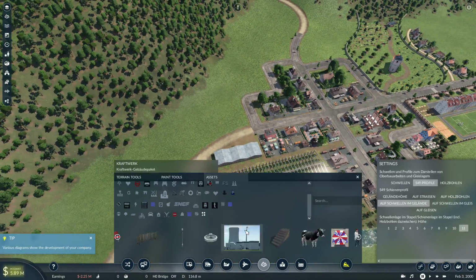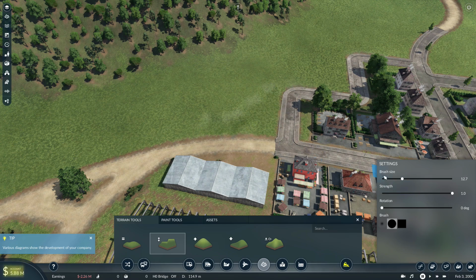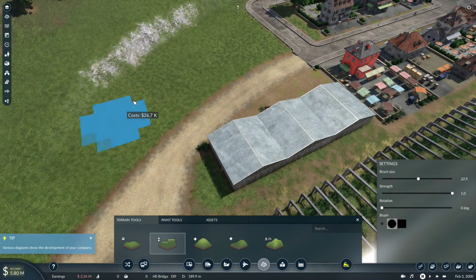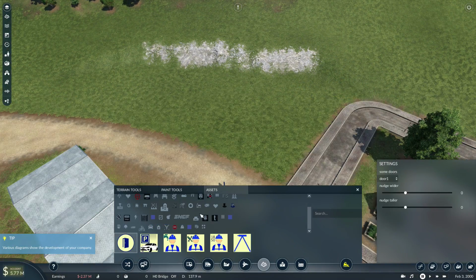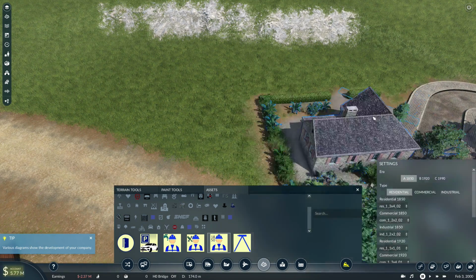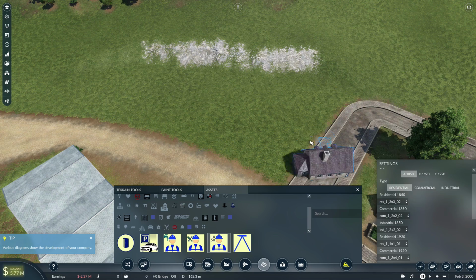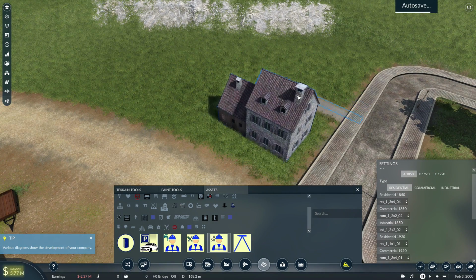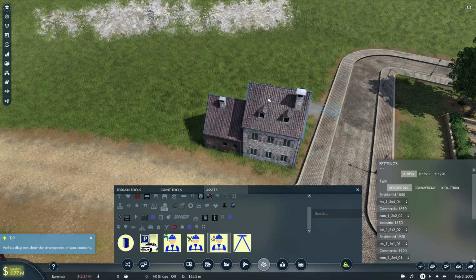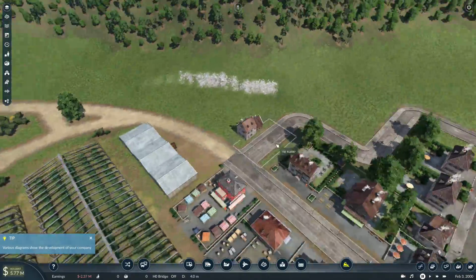And here I've tried to do a farmhouse. So we've got a few horses in there. I tried to look for a building that looks like a farmhouse in general. So this one seems appropriate to me, so I went with this one.